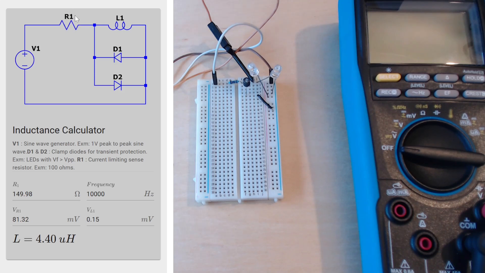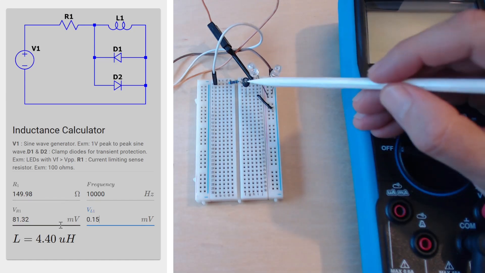Since the resistor and the inductor are connected in series, the current flowing through the resistor and the inductor will be the same. Once we input the voltage drop across our inductor, as the tool already knows the current, it calculates the reactance across our inductor. Using that reactance and the frequency, it calculates the inductance. These are the values for a measurement that I did for the 4.7 microhenry inductor.